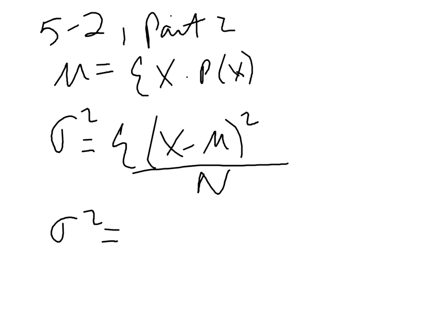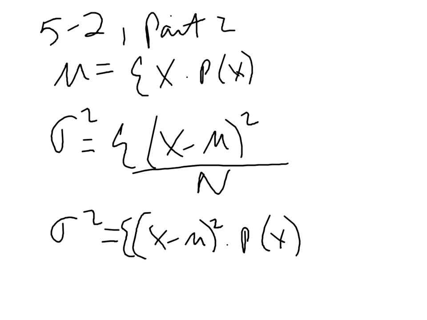Well, this is the formula. And we're not going to go through the derivation, but it's interesting in its own right. This formula that I'm writing now, which is about 2/3 of the way down on page 267, says the sum of the x's minus the population mean squared times the probability of x. This is how we would find our variance. And again, recall that the square root of variance gives a standard deviation.